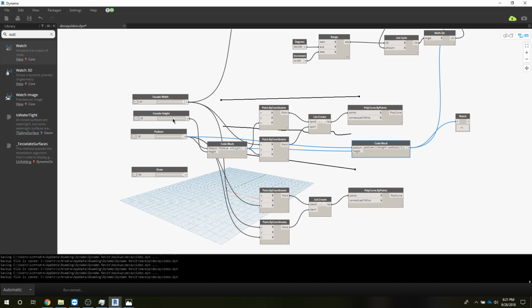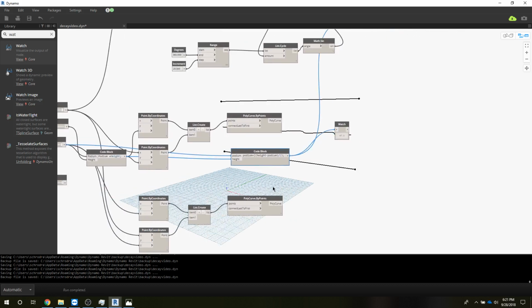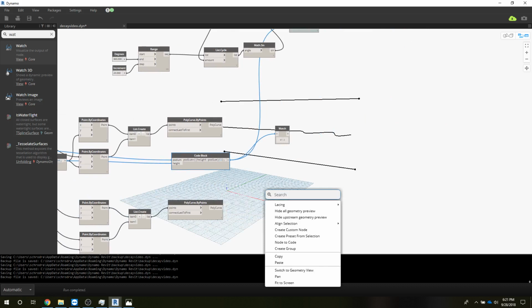Okay, so let's now look at the one other element, and that is to create a draw here. Actually, we might just jump a little bit ahead so you can see where we're going here. Let's add the idea of a surface to this. And I'm going to just jump out to see how I did this in the example I've been working on. So we're going to actually do a surface by loft.